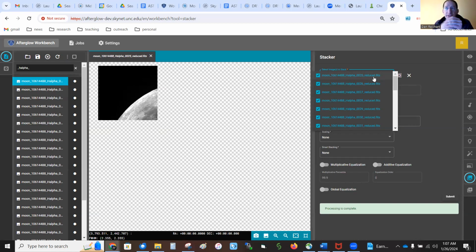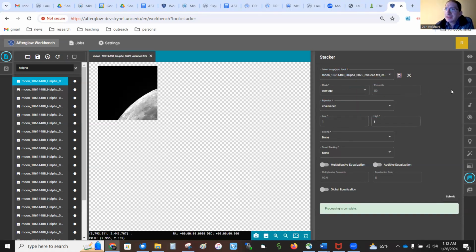Because what it will do is take the first one in the list, and then find any other one in the list of the same size. And if the first one did not align, it's only going to look at the ones that did not align. And that's of no help to us. So make sure the first one aligned. If it didn't, just deselect it and check the second. Deselect it, check the third, until you come across one that successfully aligned. Okay, now our first one did, so we're good to go.